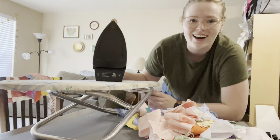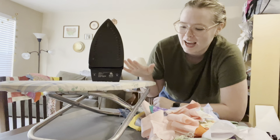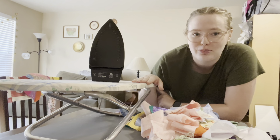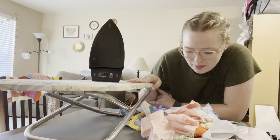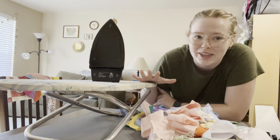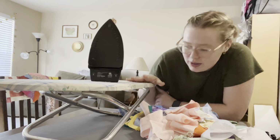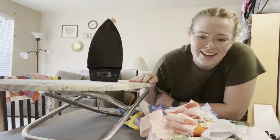I recently got this tabletop ironing board at an estate sale, and it is my new favorite thing. It makes it so I don't have to get up from my sewing machine in order to go iron something, which just absolutely saves me because I never want to do that when I'm sewing. So God bless this little $4 ironing board I got.